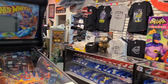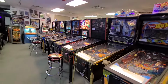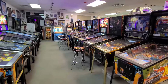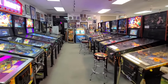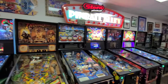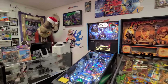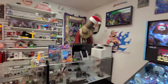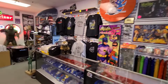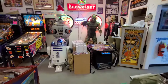So this is our shop. We're located in West Chicago, Illinois, and basically, as you can see, we have about 40 machines on the showroom floor. We dabble a little bit in jukeboxes. We have a lot of artwork, and we have a passion for pinball. So you can see some of the unique artwork back there. We love a lot of crazy artwork. We have toppers. We have t-shirts. And we also collect props.